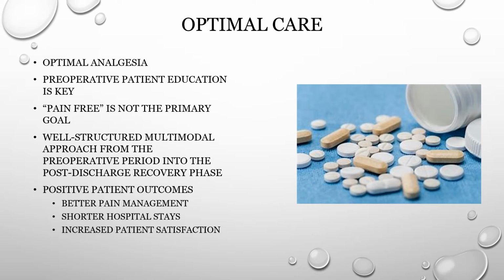The exact components of an enhanced recovery pathway will vary from institution to institution based on local factors, as well as the surgical and patient population. Importantly, there are many ways to achieve optimal analgesia that are efficacious. Each pathway should include a well-structured and planned multimodal approach from the preoperative period into the post-discharge recovery phase. It is also recommended that each pathway should have a Plan B to allow for individual patient variation and a rescue analgesia pathway to troubleshoot breakthrough pain while continuing enhanced recovery principles and minimizing the negative effects of intravenous opioids.